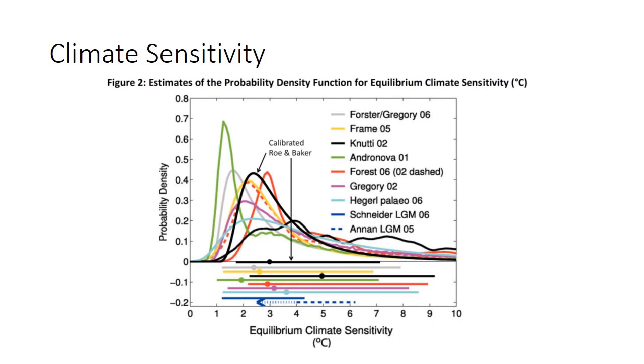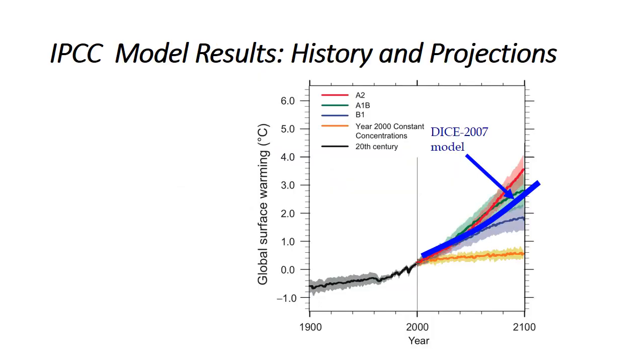If we had a climate sensitivity way out to the right-hand side of this graph, then we would have a climate that is very sensitive to changes in CO2. The temperature would probably go up a lot. The IPCC, Intergovernmental Panel on Climate Change, uses these models to try to figure out how the temperatures are going to increase across the globe.